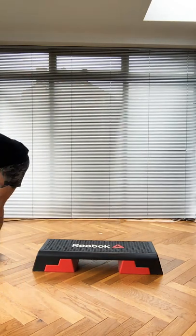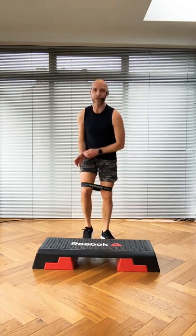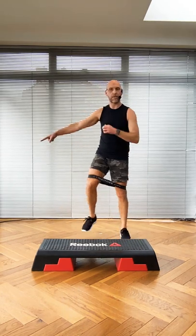Put the band on your legs. If you don't have the band, fine. Just do this without the band. It works as well. So give me a march. Checking my step. You keep marching. Are you ready? Tap up side to side.